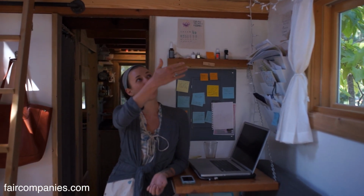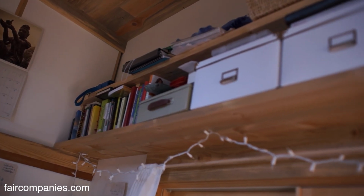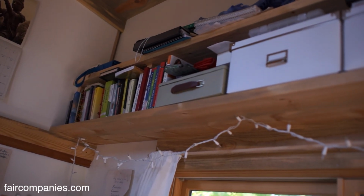Yeah, you know, you can't just keep all of them. It feels so good to get rid of the stuff that you don't actually need, though. I mean, it's really not that hard once you get started. It's not hard. That's the weirdest experience, is that it's not hard and you don't miss it. As soon as it's gone, you don't miss it. We've missed like one thing, which is, I don't even know what.